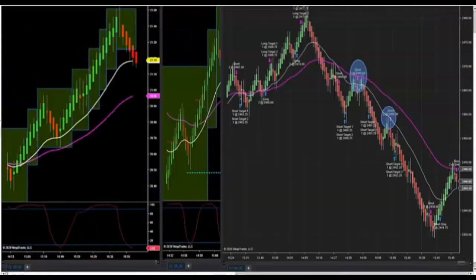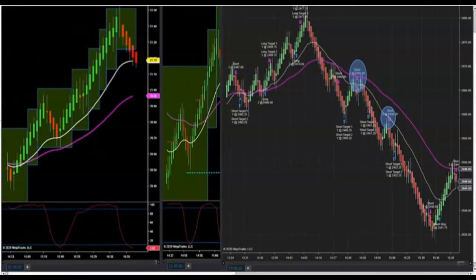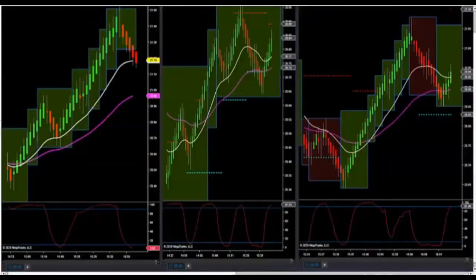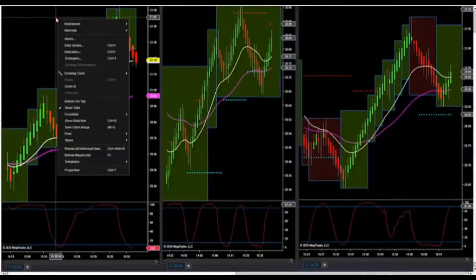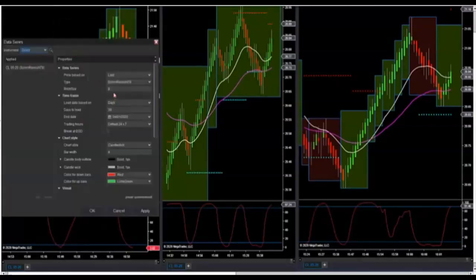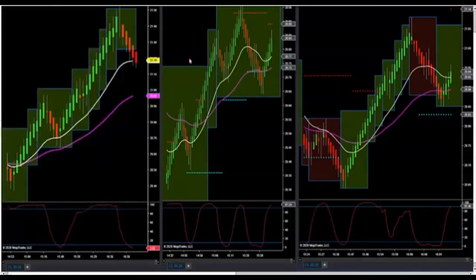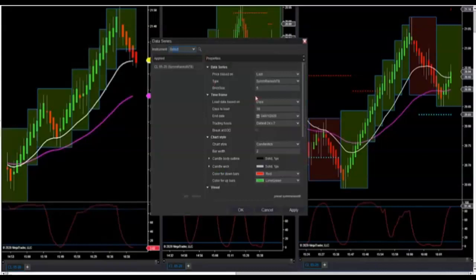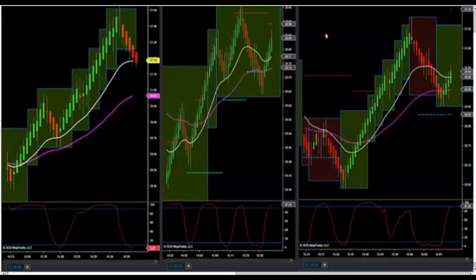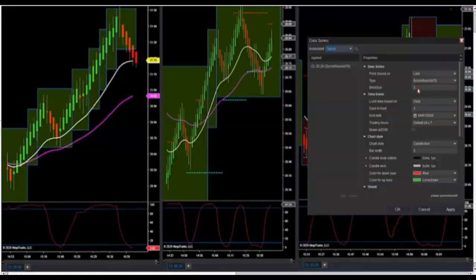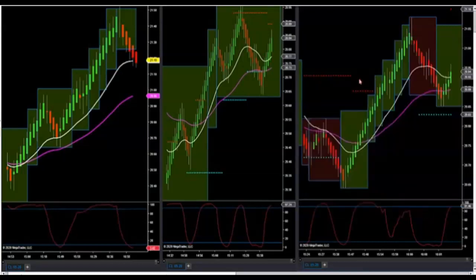Let me show you real quick. Let's look at crude oil on today's close. Here's what you're going to see in the room. And as you start understanding this, you're going to do very, very well with the system. Hold on one second. So here are the 3 main charts I show in the room. I have a 9 sim Renko, this is the close of crude. I have a 5 sim Renko right beside it, and then I have a 3 sim Renko.